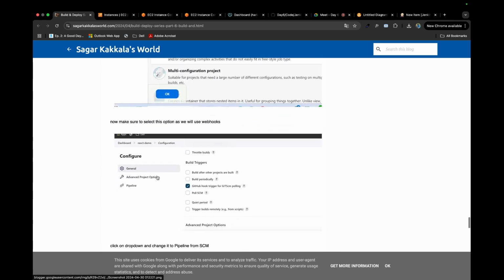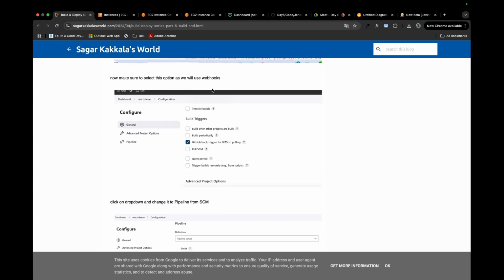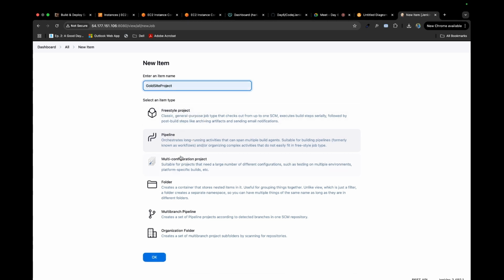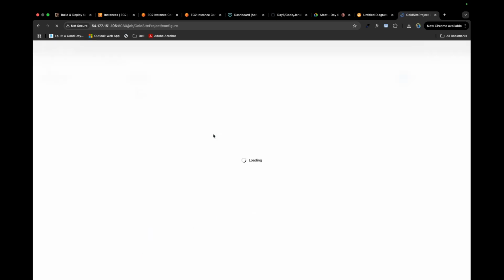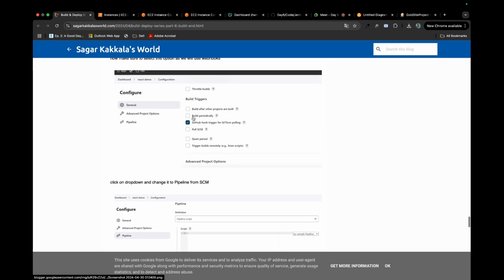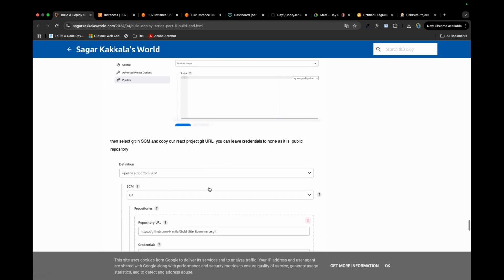Yeah, pipeline project. You have to click on GitHub trigger. Okay, yes, let's go for this.